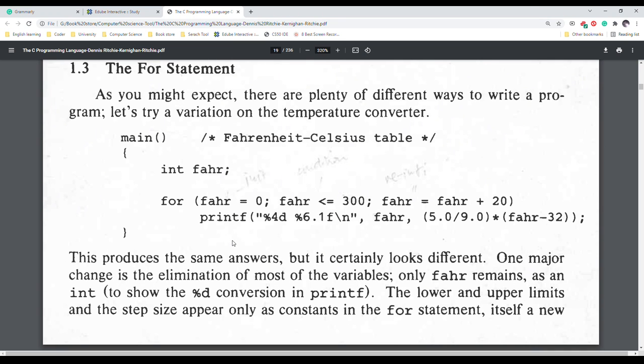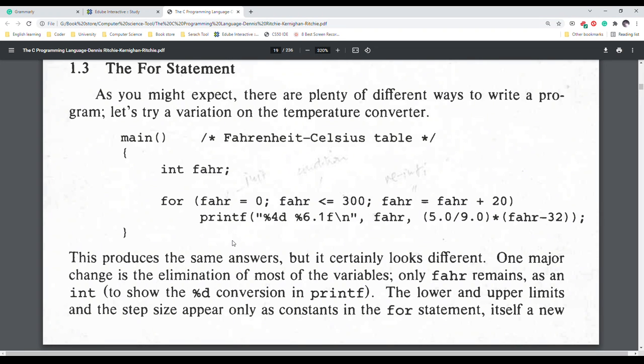1.3 The for statement. As you may expect, there are plenty of different ways to write a program. Let's try a variation on the temperature converter. This produces the same answers, but it certainly looks different.